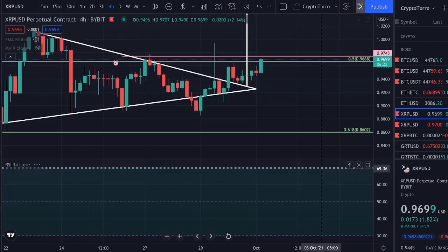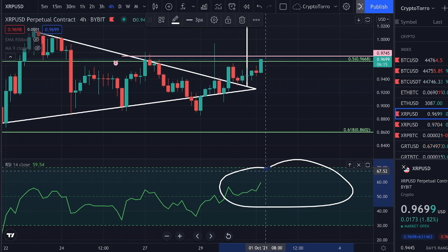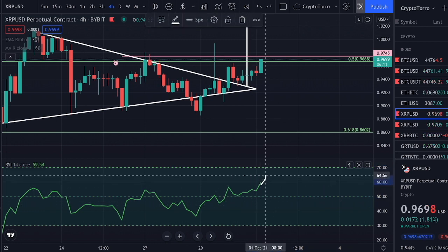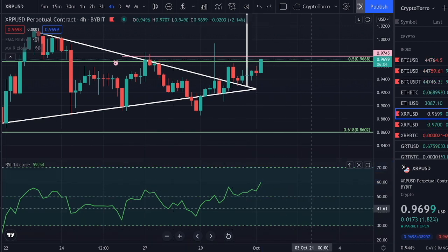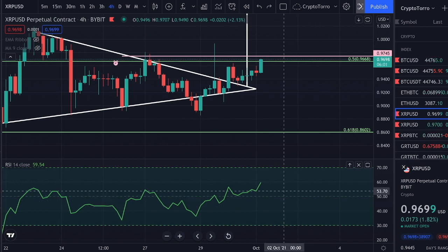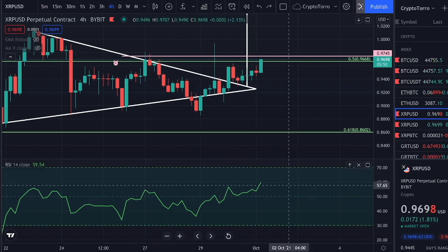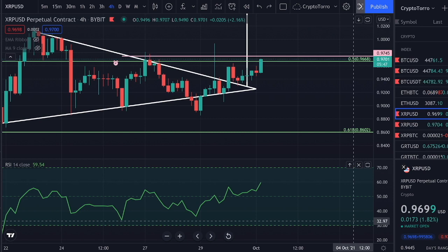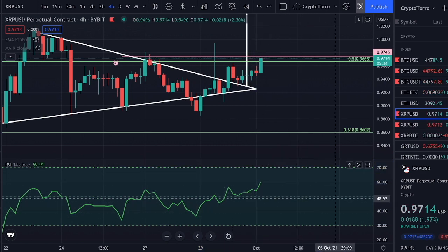And on the RSI, I would like to take a look at that we are still inside of the green area, and therefore we still have a lot of space and room to continue the uptrend before we head towards that overbought area on the RSI and perhaps see a trend reversal getting started. Right now, the RSI is looking very good. We are not seeing any type of bullish or bearish divergences on the RSI. Therefore, I am right now absolutely bullish on XRP, and I think it is very likely that we're going to see further increase during the upcoming days. So perhaps we are going to head towards that overbought direction on the RSI too, but I think that is still something that will not occur right now. Perhaps it will occur tonight, or it might even occur tomorrow.